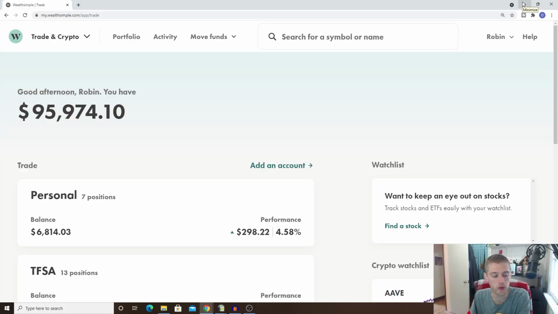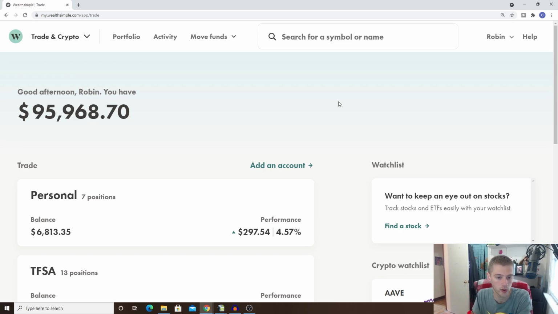So I'm inside the Wealthsimple Trade app here on the desktop version, and I think this is probably the easiest way to use the app, and I recommend most beginners get started with this, and then you can use the mobile app if you like, or depending on what kind of service you have. So if you have a better desktop, maybe use the desktop. If you have a better phone, maybe go with the app. It's up to you guys. But here's the actual app on the desktop version.